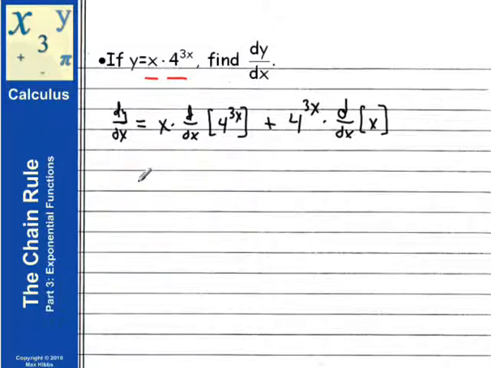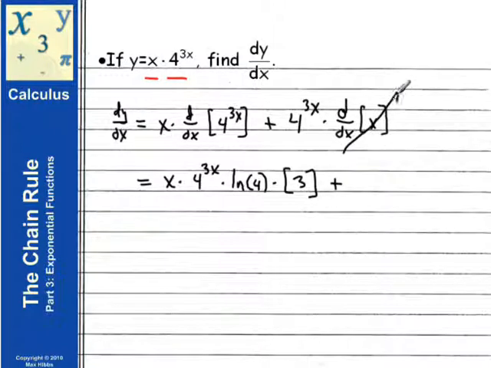But as we go further, we understand that to find the derivative of an exponential function 4 to the 3x, it will be certainly the same expression, 4 to the 3x, but then we multiply with the natural log of the base, so that's the natural log of 4, and then we multiply also with the derivative of the exponent, and the derivative of 3x is simply 3. And of course over here, as we said, this is just 1 in this position, so we just have 4 to the power 3x times a 1.